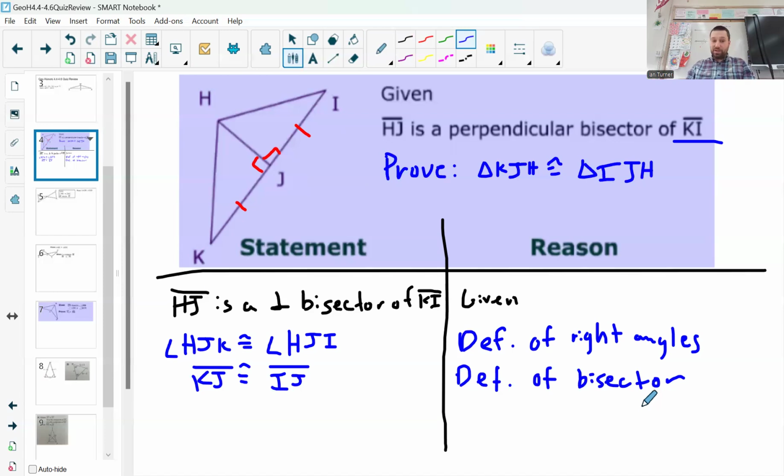So we've used our given up. We've used the given. Now we got to use the picture. Okay. Looking at the picture, do these triangles share anything? Yeah, they share this HJ in the middle. So that's reflexive to itself. So we could say here, HJ is congruent to HJ. And that's going to be reflexive, okay? Good old reflexive property.